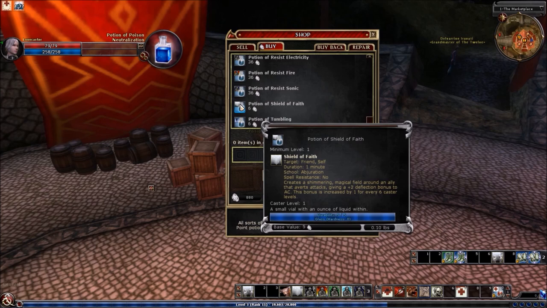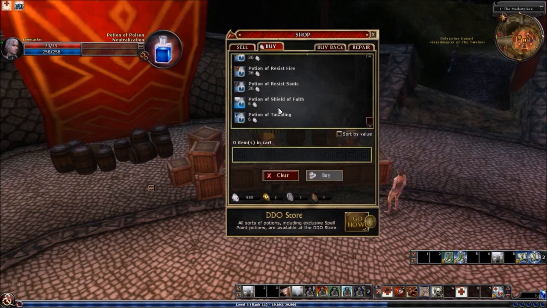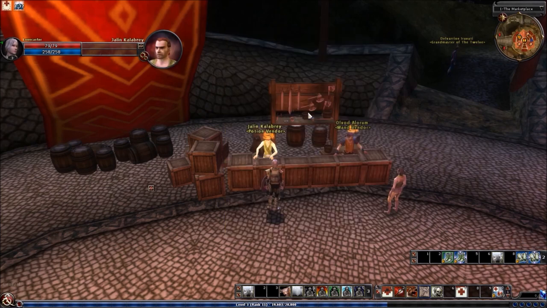Shield of Faith is epic. This only lasts for 1 minute, unfortunately, but it does give you the deflection bonus. So these are little things that you can use. Now there are more potion vendors in the world, but this is the one that I like the most off the bat.